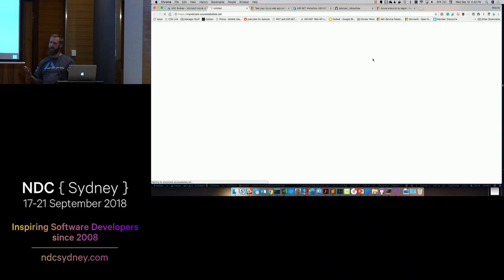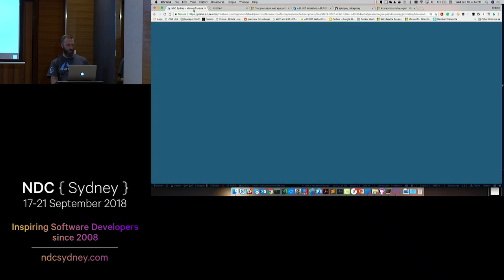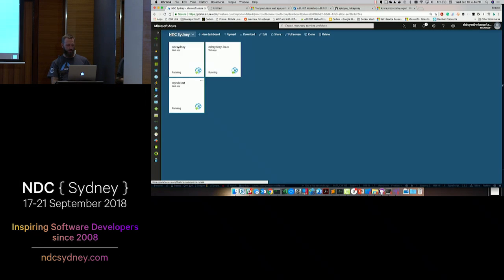Also keep in mind that the size of your image will matter too, and the proximity to where your app service is. So here it's pulling it from Docker Hub to Australia East. I don't know where Docker Hub exists as far as their registry is concerned. So it could be in Chicago, it could be in California, it could be somewhere like that. If I had an Azure container registry that was in the same location that I was deploying my app to, that proximity is much closer, so it would take less time to pull that image. I believe that my NDC one is going to be closer for us.